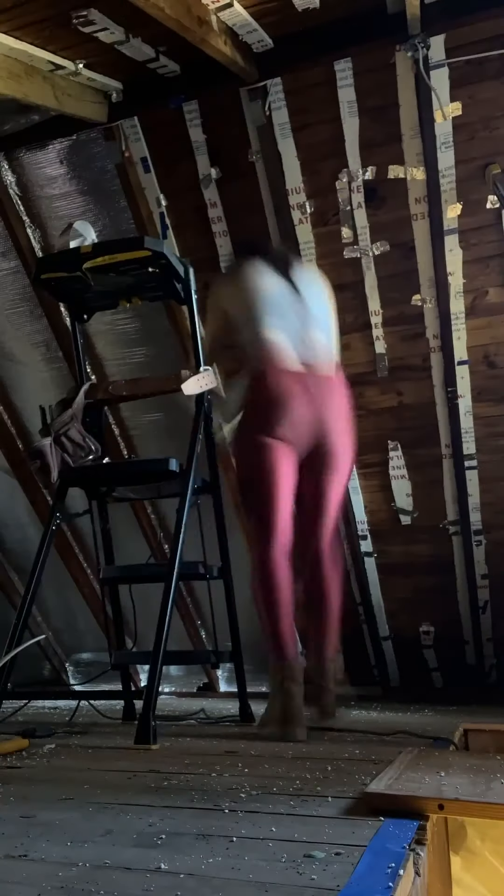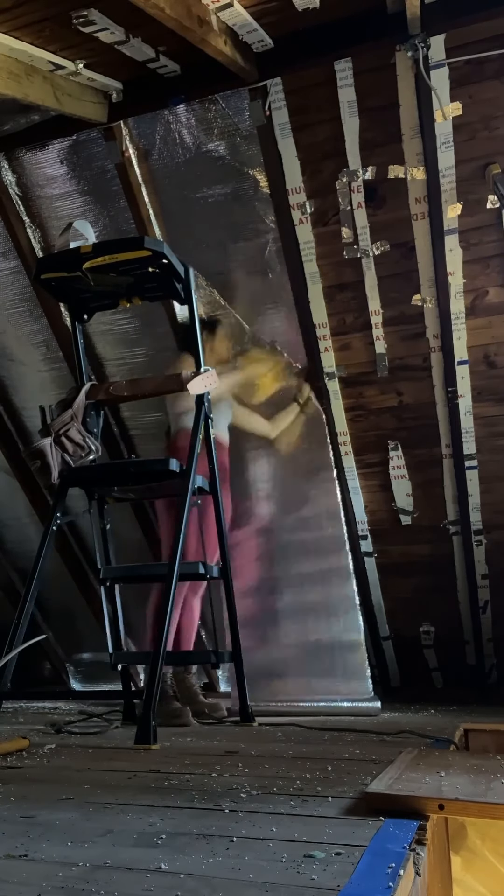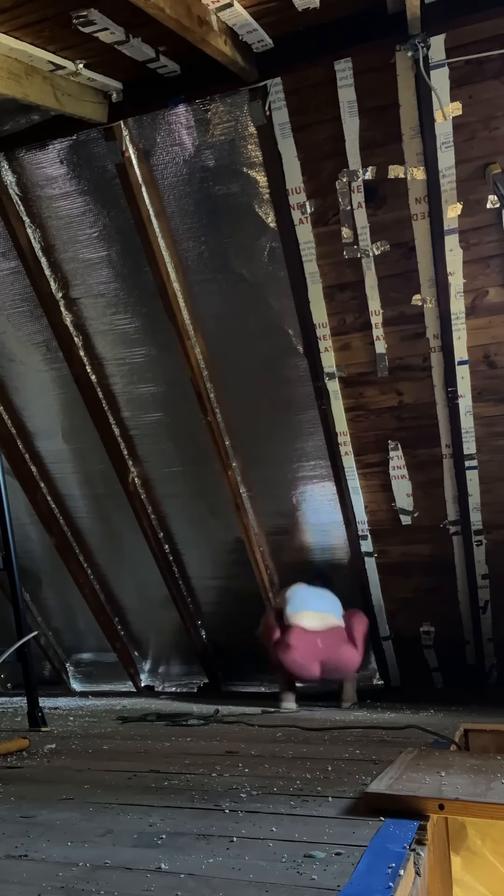Here's me laying on the floor crying because this was actually so intense. This is called a radiant heat barrier — it's essentially double-sided bubble foil that I'm stapling in front of that air channel I created. This is going to keep the heat in during winter and out in the summer. This creates that air channel, and now I can add normal insulation on top.